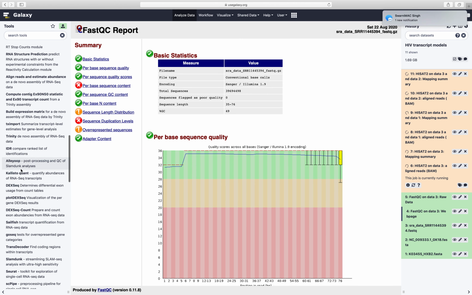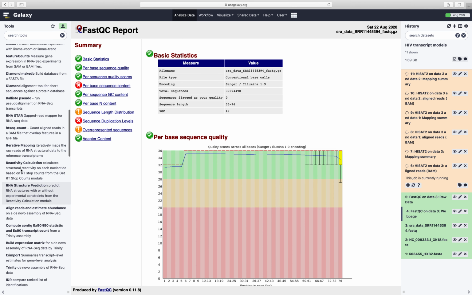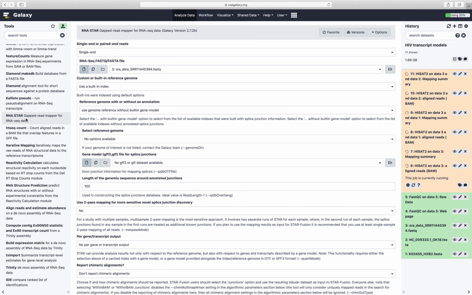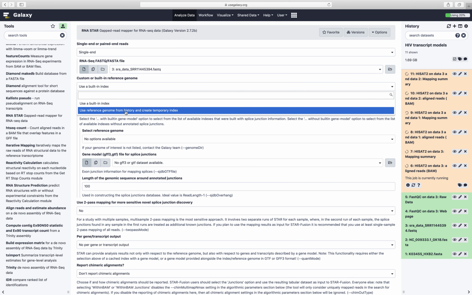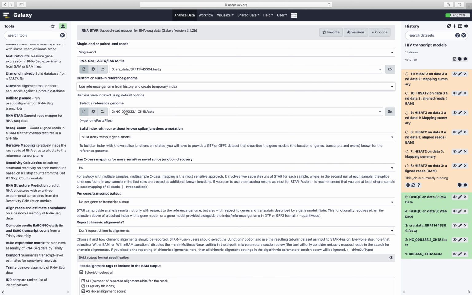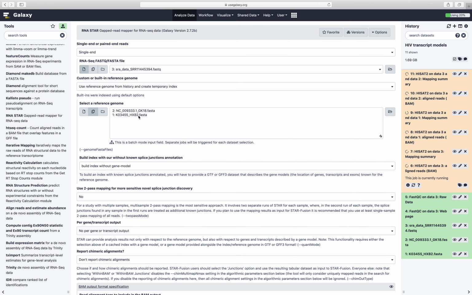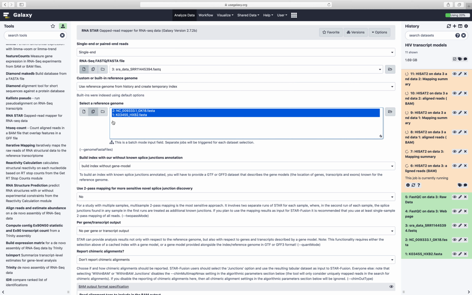Okay, so it's been a while, but let's see if we can run RNA STAR. I'm not super sure we can. Single end, use a built-in index. Yeah, we can do both of these, although I'm not sure it's going to work.